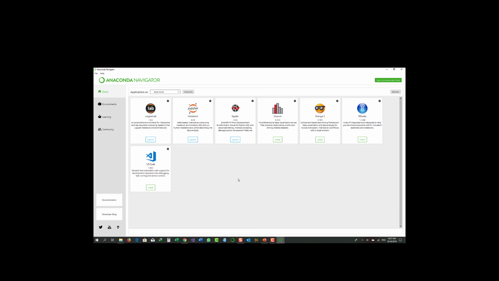As you can see, your Anaconda Navigator comes with a lot of tools. You have JupyterLab, Jupyter Notebook, Spyder, and others. Even RStudio is there, and Visual Studio Code is there. But for the sake of this training, just come to Jupyter Notebook and choose Launch to get into the IDE that you can use for coding.